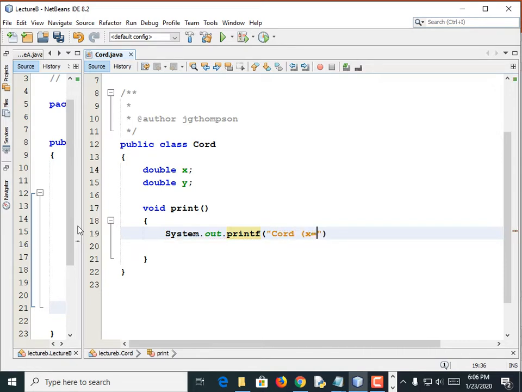My x position equals %f, comma, my y position equals %f, end parentheses, end quote. And then after the quote, we need a comma, and we need to list the values that are going to fill in these placeholders. So this.x, comma, this.y, in parentheses, semicolon. And if I don't put a backslash in here, then when it prints, it's not going to go to the next line. So before that closing quote, I believe I'll put a backslash in.